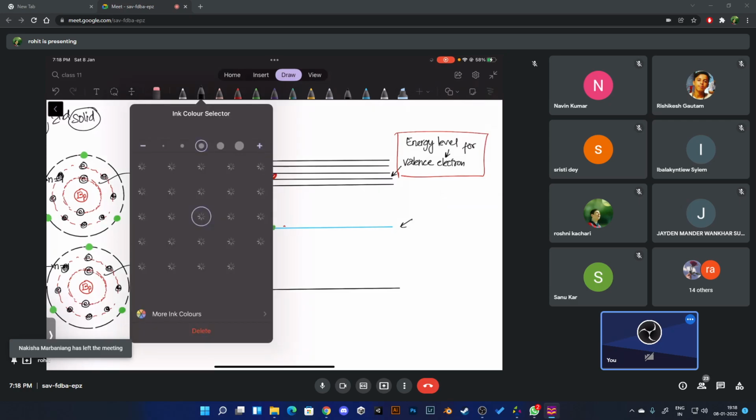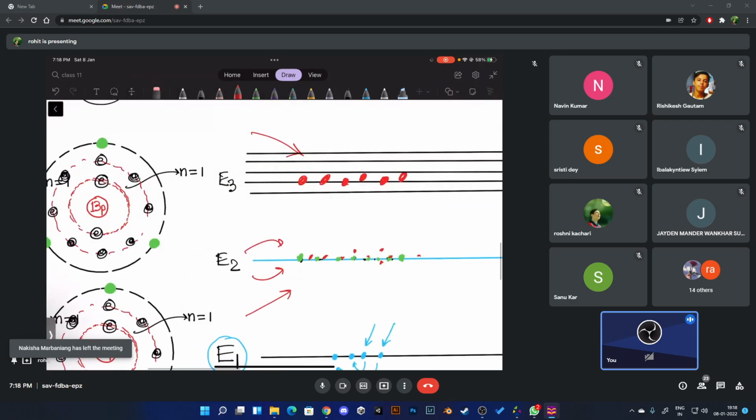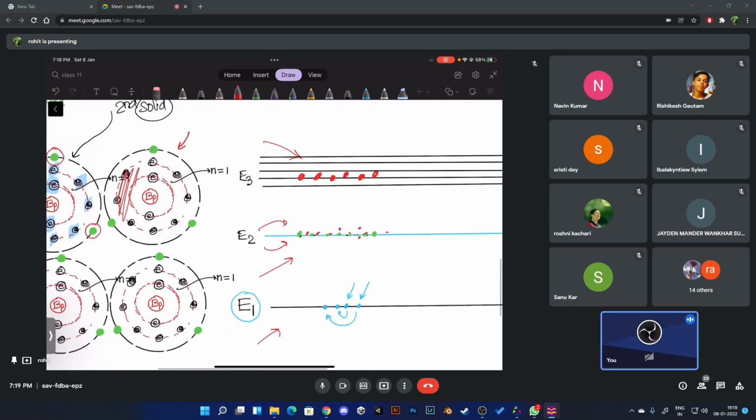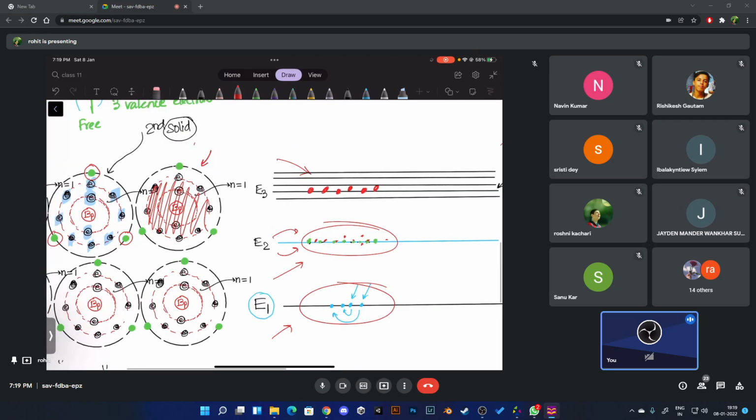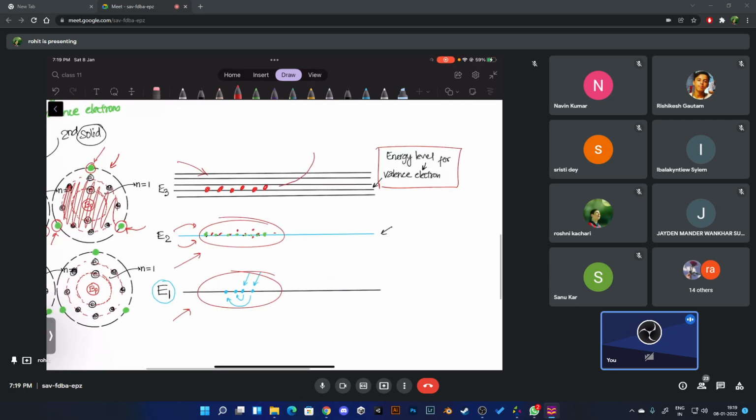Let's look at the third atom. Forget about these inner electrons. I'm not worried about them. They will be somewhere here. Our main intention is the valence electrons, because they are the ones which will give us electricity. Now let me tell you. This is the outermost electron, outermost electron, outermost electron. In the third atom, it will have an energy level very close to these electrons which I've already drawn. Can you understand? I did not say equal. Did I say equal or almost the same energy, guys?